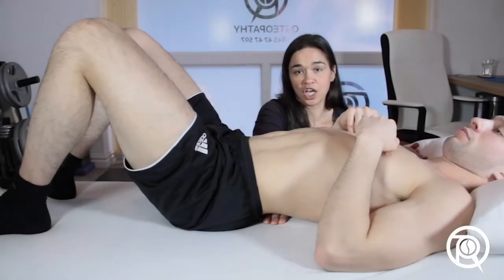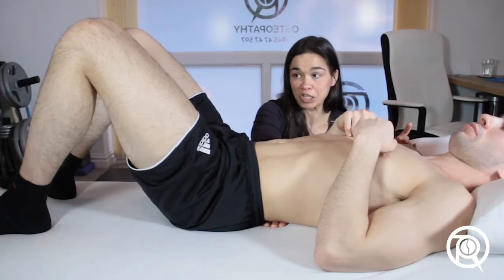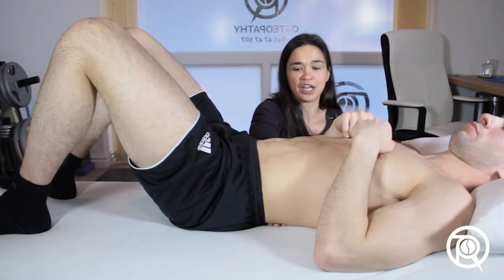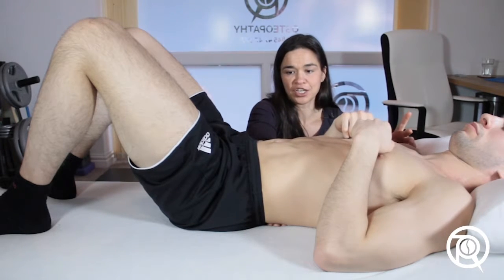So this exercise, we call it the dead bug. There are a lot of variations of this out there. This is how I teach it. So I'm going to get Chris to put a little bit of pressure on my hand, not too much. He's just going to hold that there, and his goal is to keep that pressure constant. So he's not going to let that change.